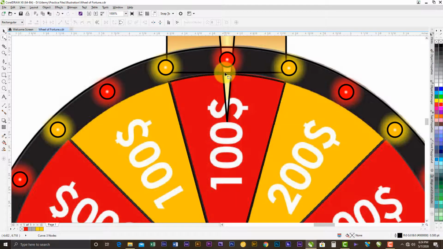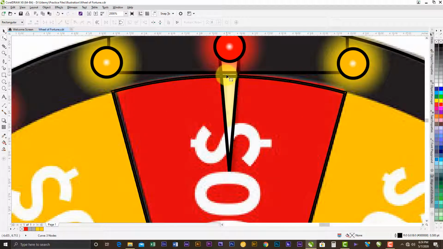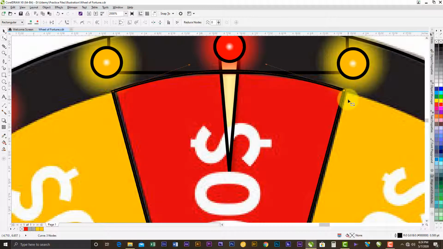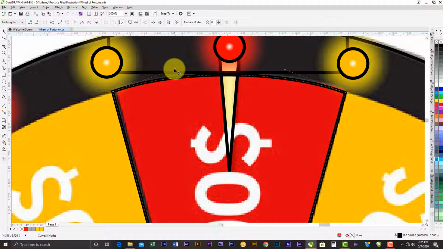So you simply switch to curve editing and apply a curve there, as you can see, then make adjustments.